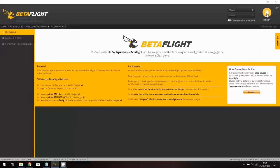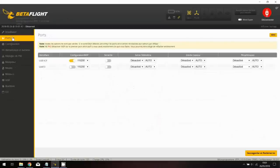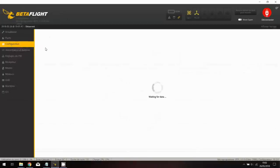Since I already bound the machine in FrSky D8 mode, I already made a small change. But whatever, let's have a look at the default settings and let's try to optimize on the fly some important ones. So in terms of ports, we have the USB VCP, so never touch it, and no serial activated is normal because the receiver is connected via SPI, no more serial link, and it will be even faster. So don't worry if you don't observe, for example, some RSSI activity in the channel port as usual with an SBUS receiver.